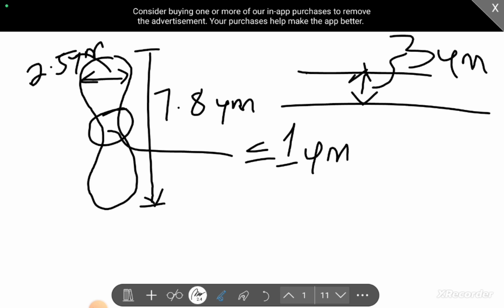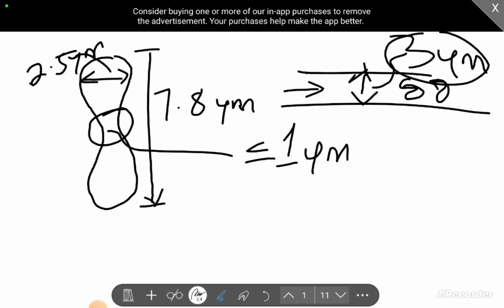Now, how do you then expect a red blood cell that has a diameter of 7.8 micrometer to fit and pass through this capillary lumen, which is about 3 micrometer? So that's where the concept comes in that the red blood cell can deform like this, can deform to pass through. This deformity, these changes in shape just to pass through the capillaries, is one of the advantages of the red blood cell being biconcave in shape. So the biconcave shape of the red blood cell confers such an advantage.